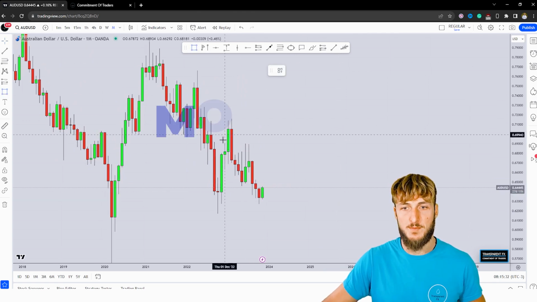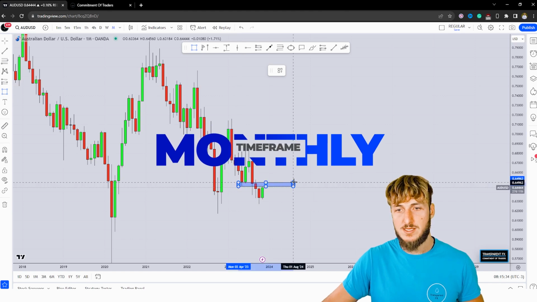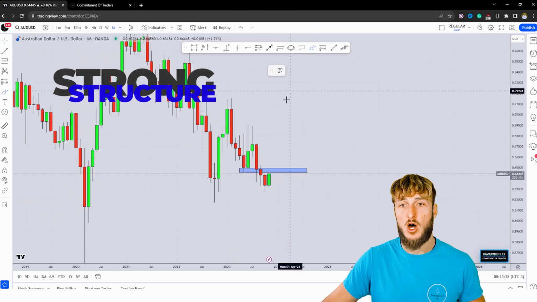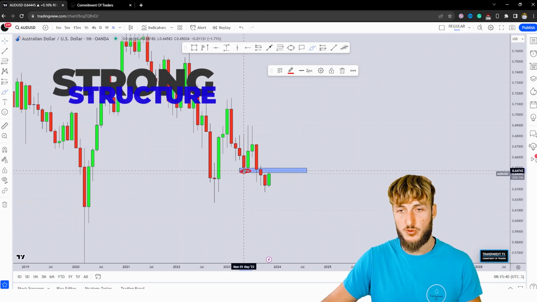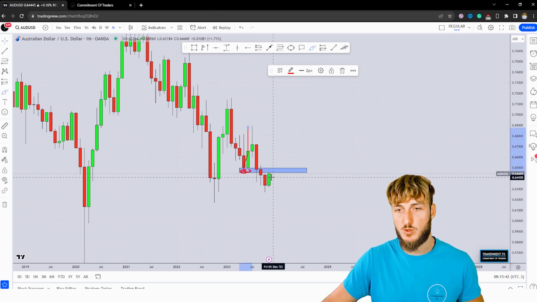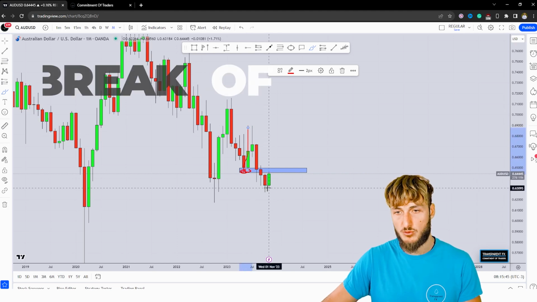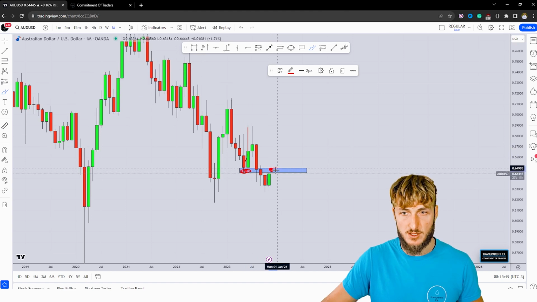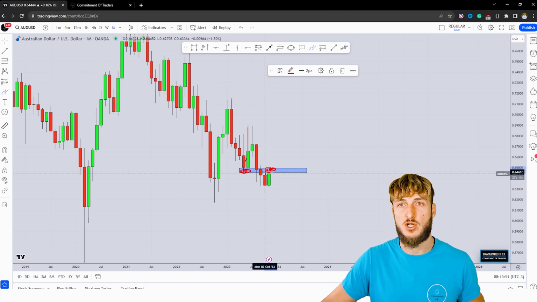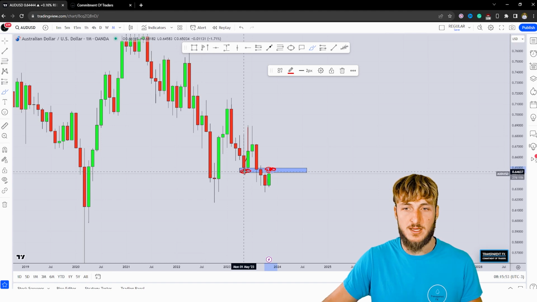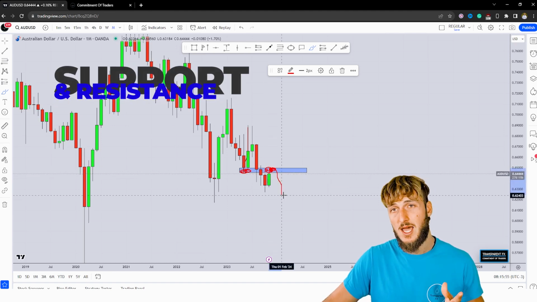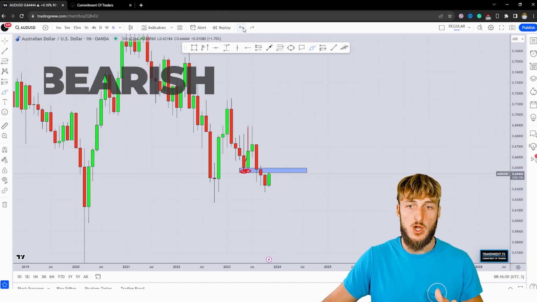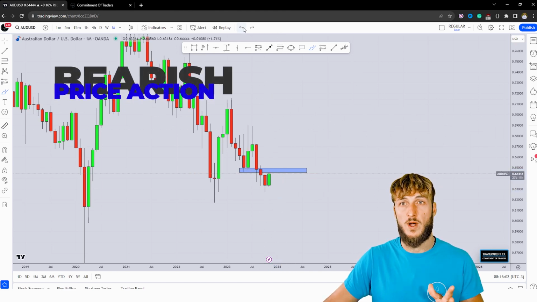Now, starting from the monthly time frame, what we can see is that we have a market which at the moment is testing a quite strong level of previous monthly support from which all this move to the upside was created, which the market then broke to the downside. And at that point, that previous support became resistance here. So what we have at the moment is a market which is testing previous monthly support, turn resistance, and we could expect this market to reject this level to the downside. So on the monthly, everything looks quite bearish.